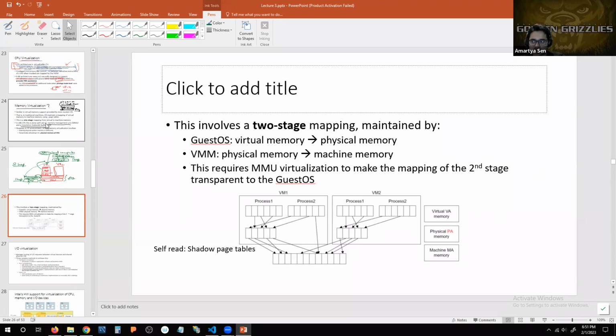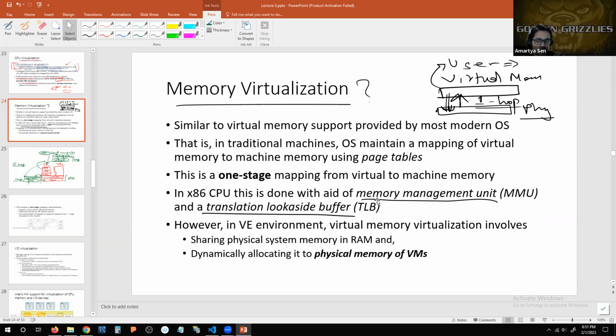We talked about the fact that in a traditional computer, what enables the mapping between the virtual memory and the physical memory is the memory management unit and the translation look-aside buffer, right? It creates these page tables, which can then be loaded to the RAM, and then whatever content is there is basically executed, right? Remember, in computer architecture or in operating systems, you learned about the concept of pages, and different page sizes are available, right? You can have 4K page size, 8K page size, 16K page size.